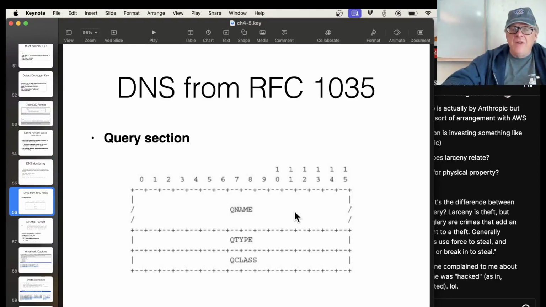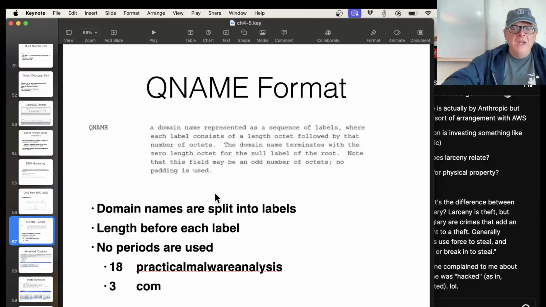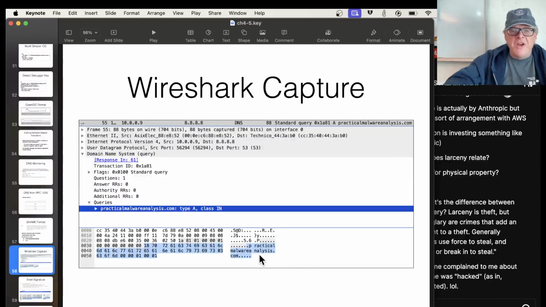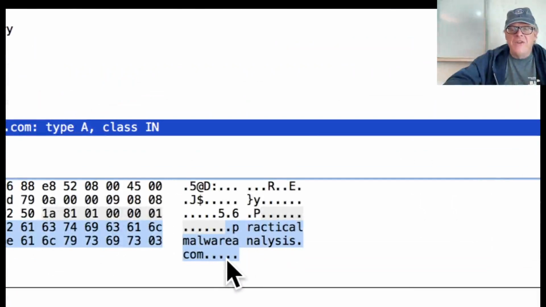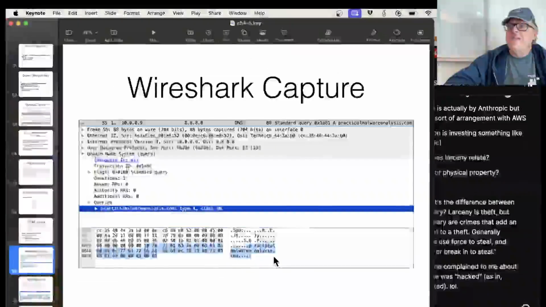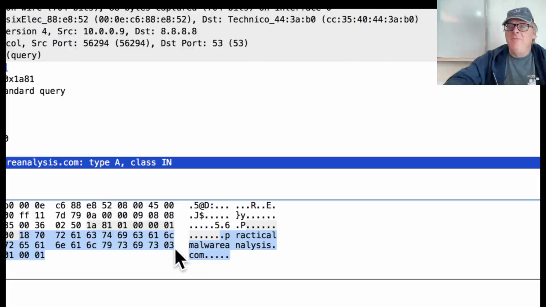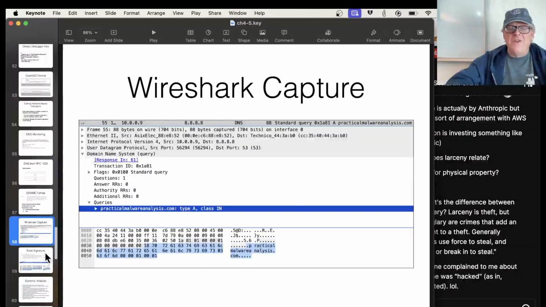Because DNS is incredibly simple. Query name, query type, and query class. There's not much to it. So it's a domain name. Domain names are split into labels and so on. All right. You have different fields for the name, the domain, the top-level domain, and the server name before it. All right, you can catch it in Wireshark and see it. There it is, practicalmalwareanalysis.com. Except the dot is not really a dot. The dot is a binary 3. It doesn't put the dot in. It just puts a separator for the field. I think it's just the length of the next field. So, but anyway, it's not too complicated.